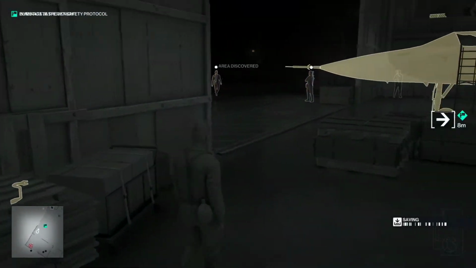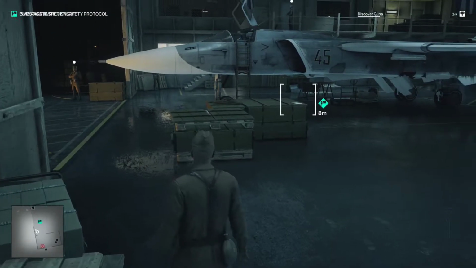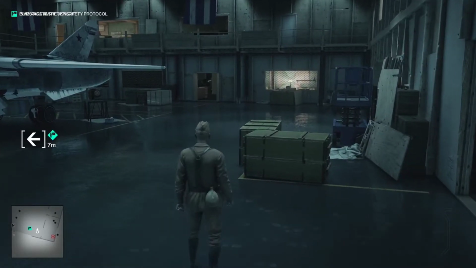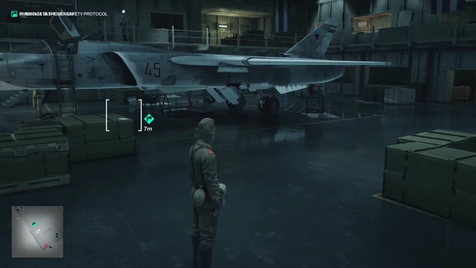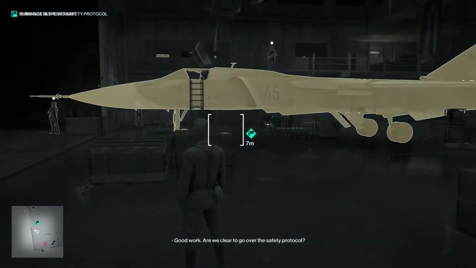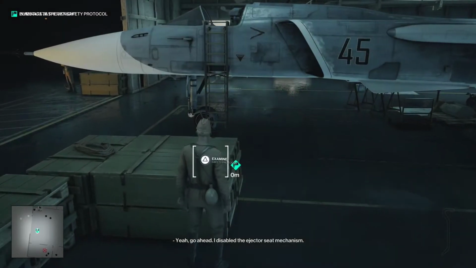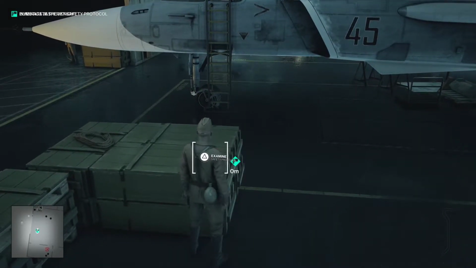Interesting story, bro. There's a crowbar here. Whoa. You see the letters in the top left? There's two different objectives written over each other. Yeah, go ahead. I disabled the ejector seat. Unless it's like encrypted.